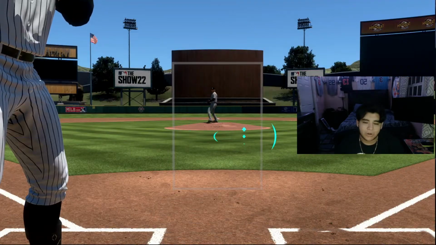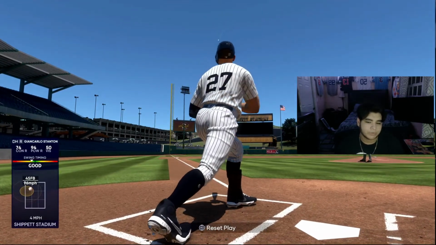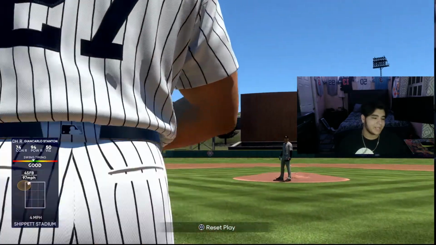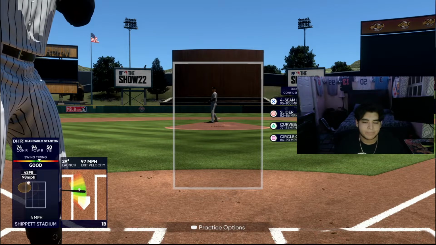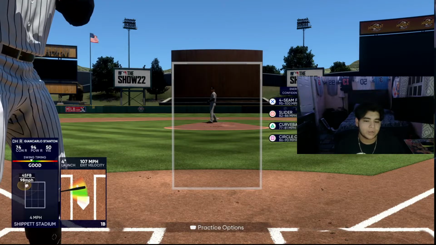And never forget to always get your righty cuts in as well, so you always feel comfortable with both sides of the plate. Because the most important thing that we need to talk about hitting and hitting tips is just how comfortable you are while up at bat, and having a safe approach and making sure that you know that you're gonna own that at bat.